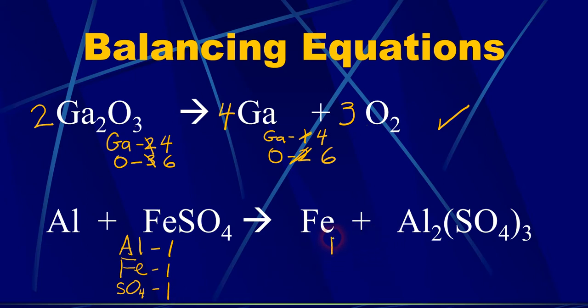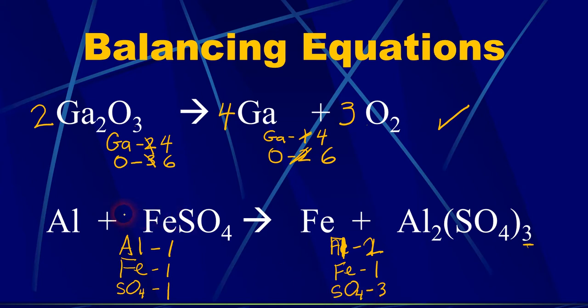And on the right, I have one iron, and actually let me change that to Al, so we have everything on the right side here. Al, we have 2. Fe, there's 1. And the SO4, how many SO4s do we have? Well, there are actually 3, because that little coefficient right there tells us that we have 3 of them. So that's how we have that. Now, I want you to notice that our SO4s are not balanced. We have 1 on the left and 3 on the right.